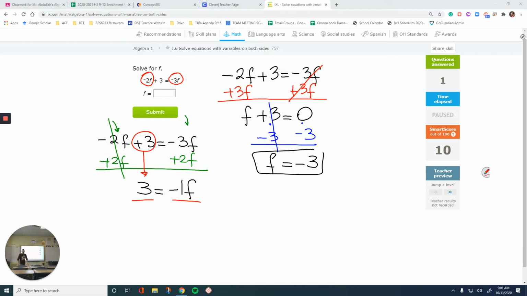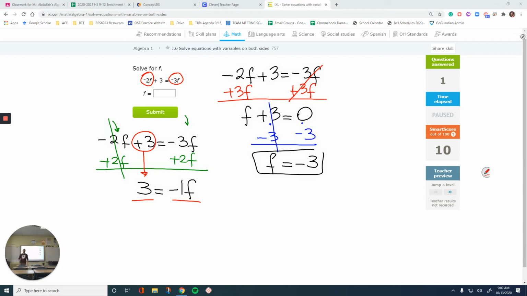When you want to get a variable by itself, you do not divide each side by the bigger number. Just because you don't want to divide each side by 1, it doesn't mean that it is wrong. Just because you don't want to divide each side by negative 1, it doesn't mean that it is wrong. This is not about how we feel about the numbers. This is not about how we feel about dividing. This is about the facts we have.